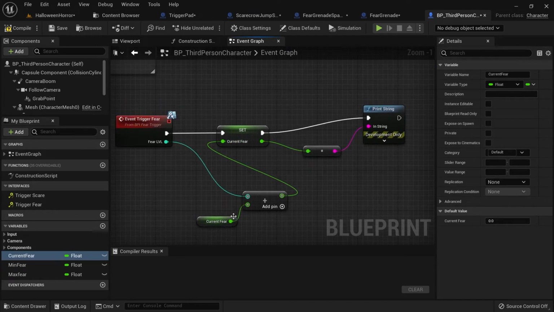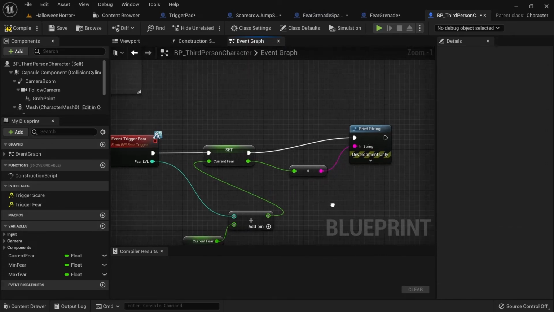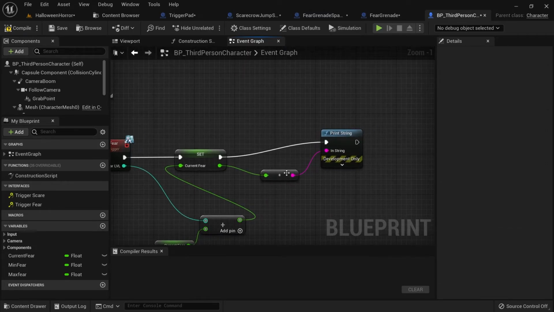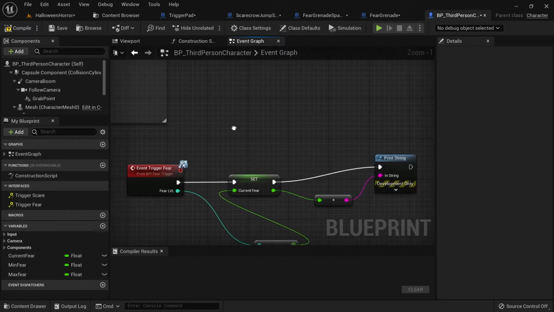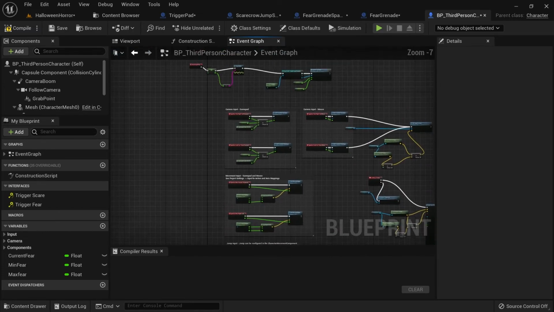So we add that current fear and the fear level that we just got from the grenade together. We get the set. So we'll bring in current fear and we'll set that just like we have up here. Then right now I just have it printing out to a print string. This is going to be something we'll build into our user interface here in just a second.